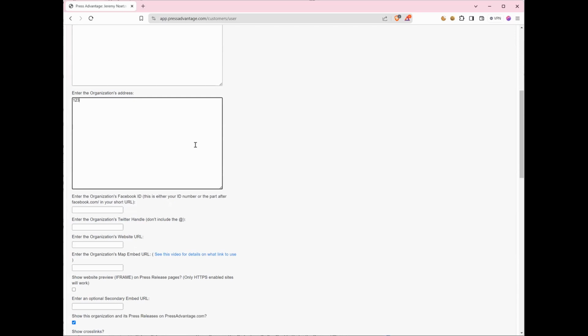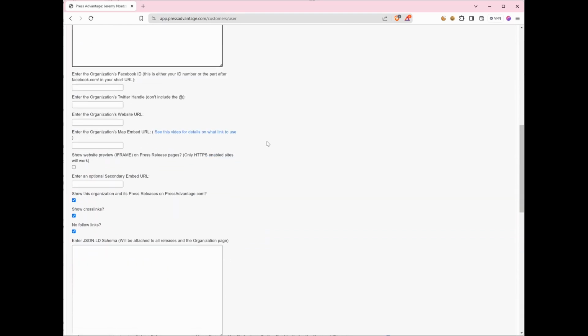Here's an organization address freeform block. You would put it however makes sense. Somewhere, California, I don't know what the zip code is in California. Structure this however you're structuring it elsewhere. So it should match very closely to whatever Google has on your business profile, whatever you have on your main website. It should match as closely as possible. This goes out with every press release. It goes out to every press release pickup. So it's important that it matches very tightly with what the entity relationship in Google has for you as well.